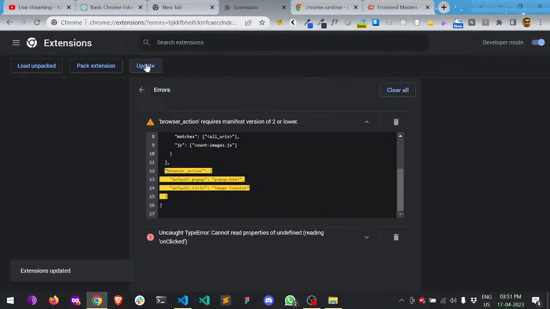Update. Cannot read properties of undefined, browserAction. What is wrong? Yeah, there's no onClicked on this, right? How does it know that?